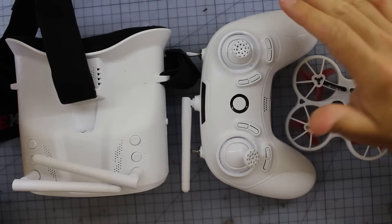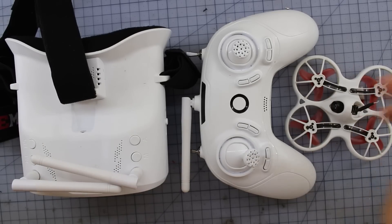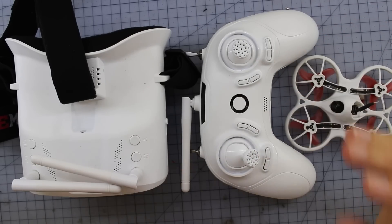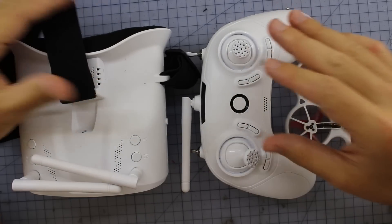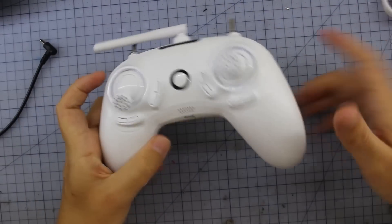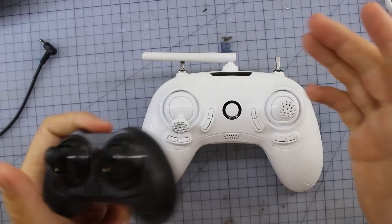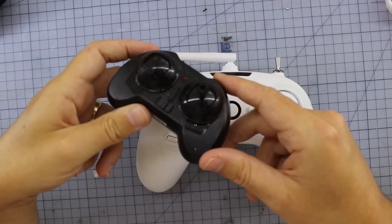As an overview, this is just a ready-to-fly package — you get this, take it out, charge it up, fly around, have an awesome time, and experience FPV with good quality stuff. Now let's talk about the radio, because this makes a big difference. This is your connection to your drone. In the past, we've had little things like this — these tiny radios that usually come with cheaper ready-to-fly kits. They feel rubbish, they don't feel good, and they take dodgy batteries in the back.